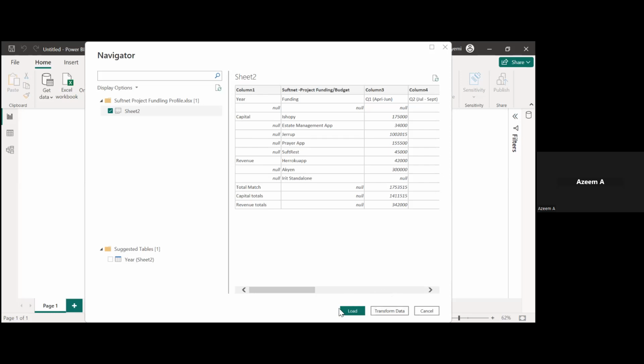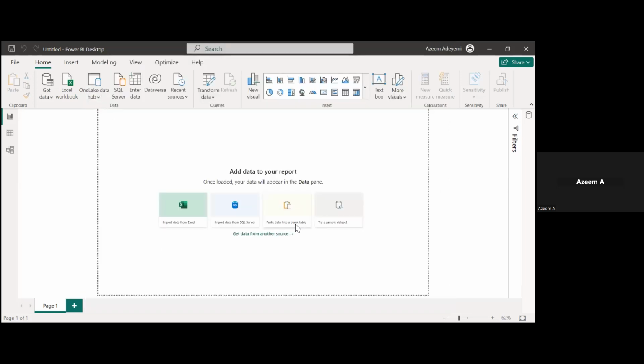So I would say do not click on this load at any point in time. I would say this is a mistake from Microsoft. Probably they will improve on this. But let's just go to transform data and see what we are going to do here.